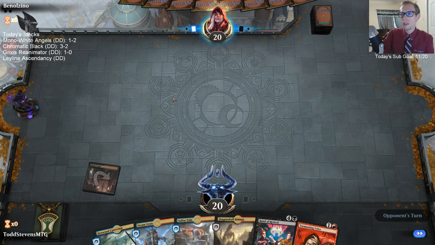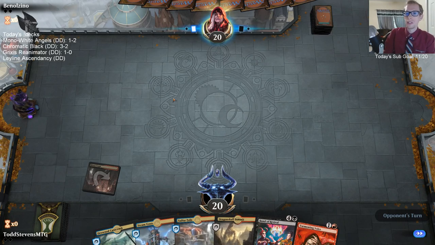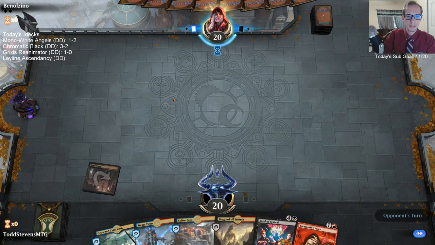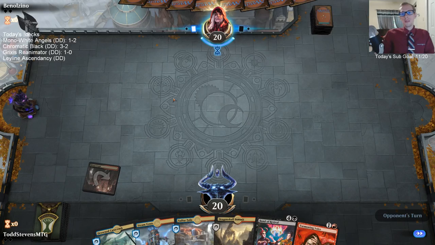We'll see if they do anything, but I am not sold at all on Rotting Regisaur, or Stitcher's Supplier, or anything like that. No, Sarkhan Fireblood would be a good one in this deck. Yeah, no, you know, Sarkhan Fireblood's a good one.